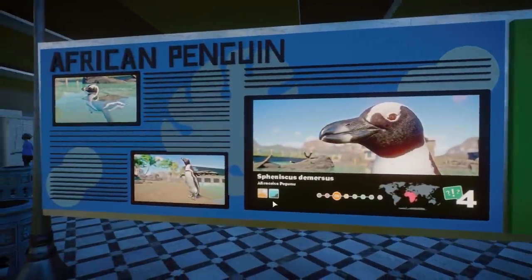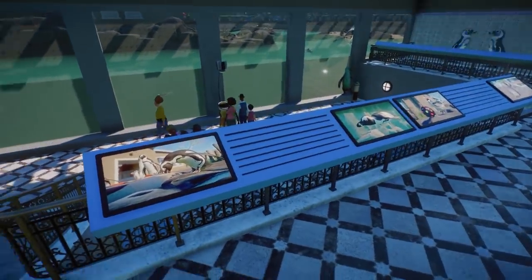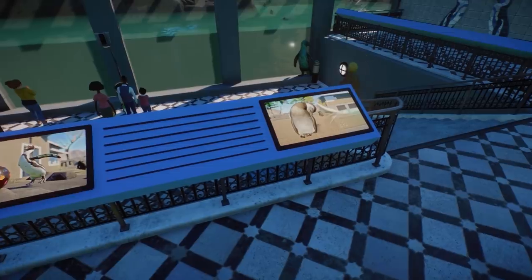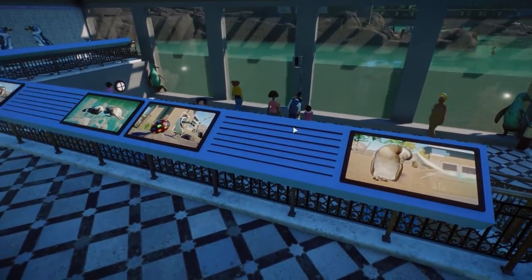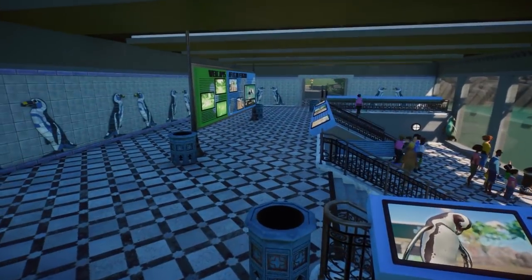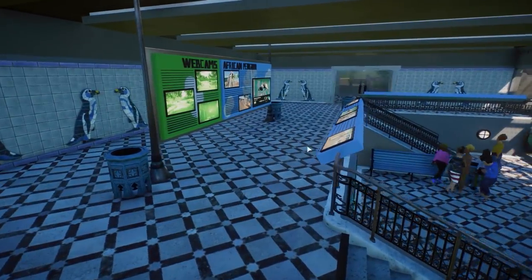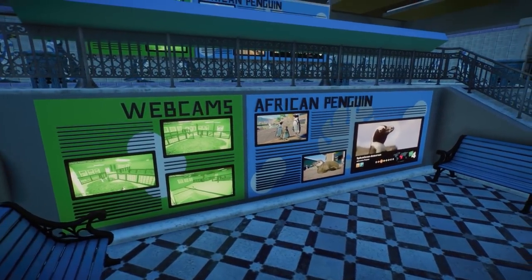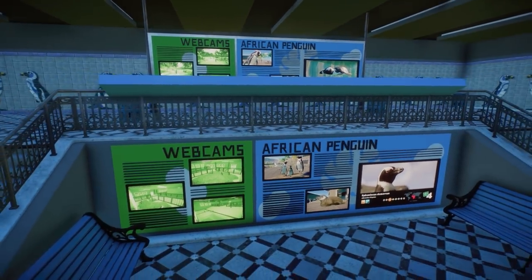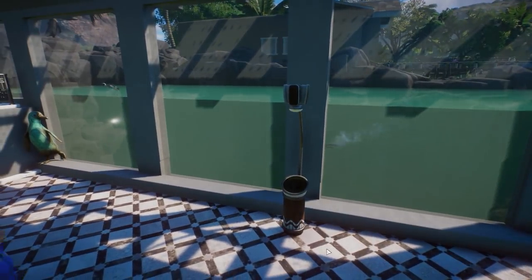This is also a new educational sign. I will also put that one up in the Discord, as well as all these extra pictures right over here. So you can see something about food here, about enrichment items, and we pretend, of course, that all this information is there. And right over here, we also have some billboards. I think I made 12 different screenshots, 2 different educational signs, and 6 webcam videos. So you can all use these yourself if you want to. I did copy paste those to here, of course, just to make sure that we have some more information right over here as well.